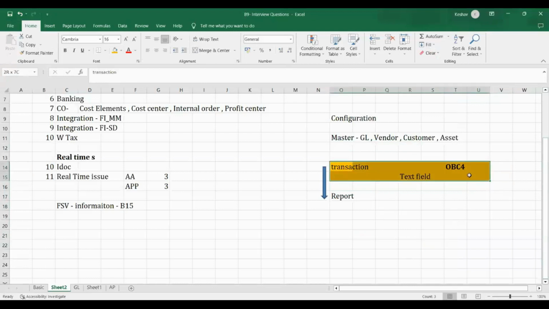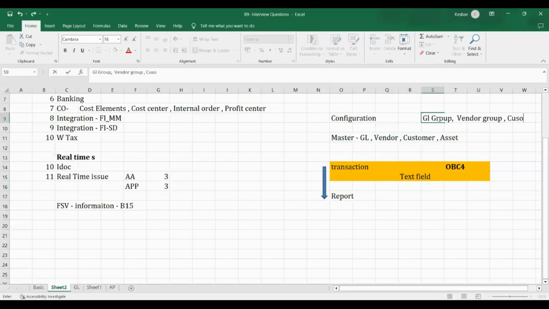We make it in OBC4 with the field status. That is one thing. Here, for masters, using this way, OBC4 field status, GL master level will be defined. That's a different story. Here is the group level. If you want to create any master, a top-level group is required. For GL purposes, a GL group is required. Without a group, do we have the option to create any master? No, there is no option. That is the SAP design. Vendor group, yes, we need to do. Then customer group. We have the top level with the groups.